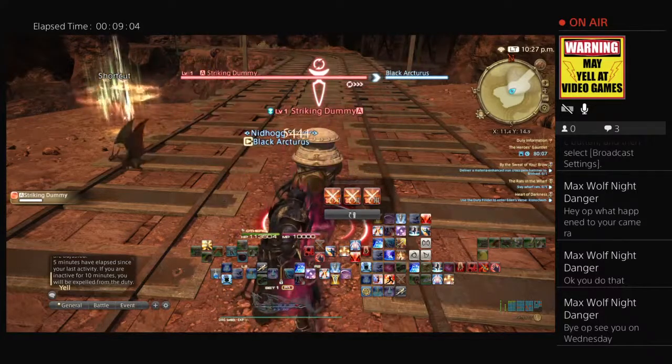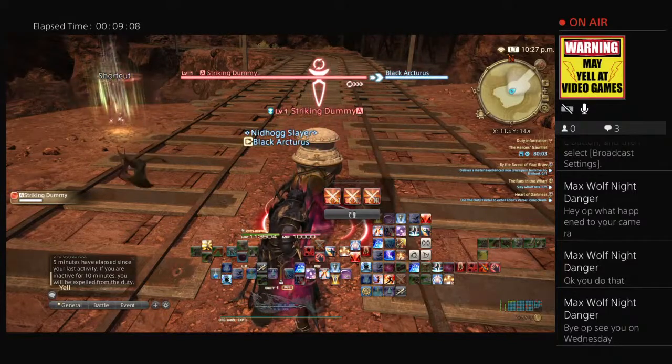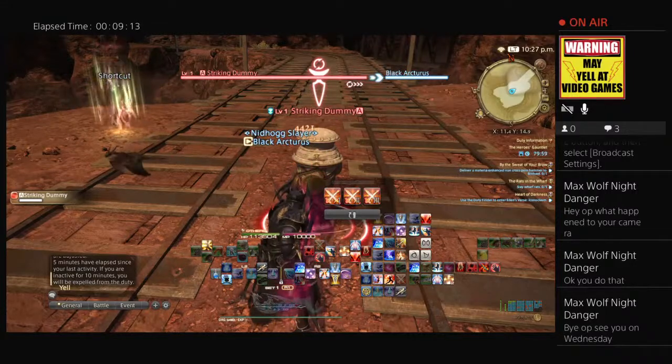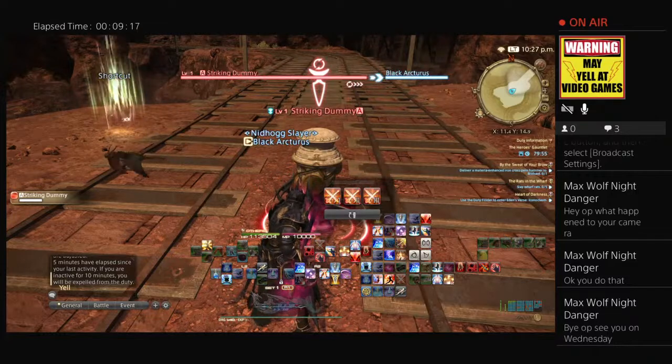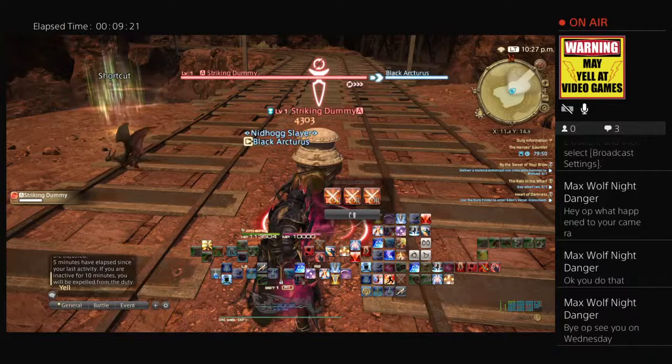It is worth knowing though that the Monk will be getting its role reinvigorated for patch 5.4, which is set to release I think in December, or maybe it already came out. It actually might have already come out, now that I think about it. Yeah, I think it actually already came out.